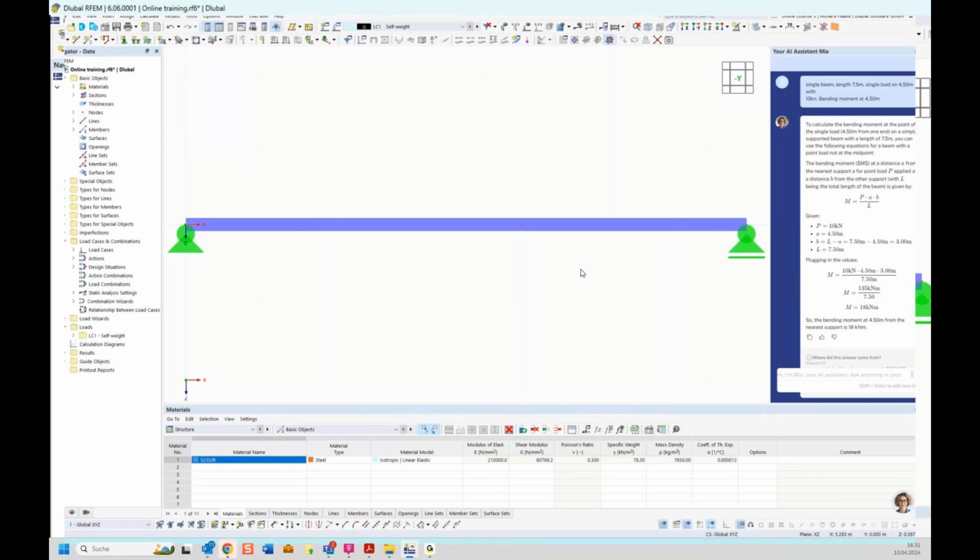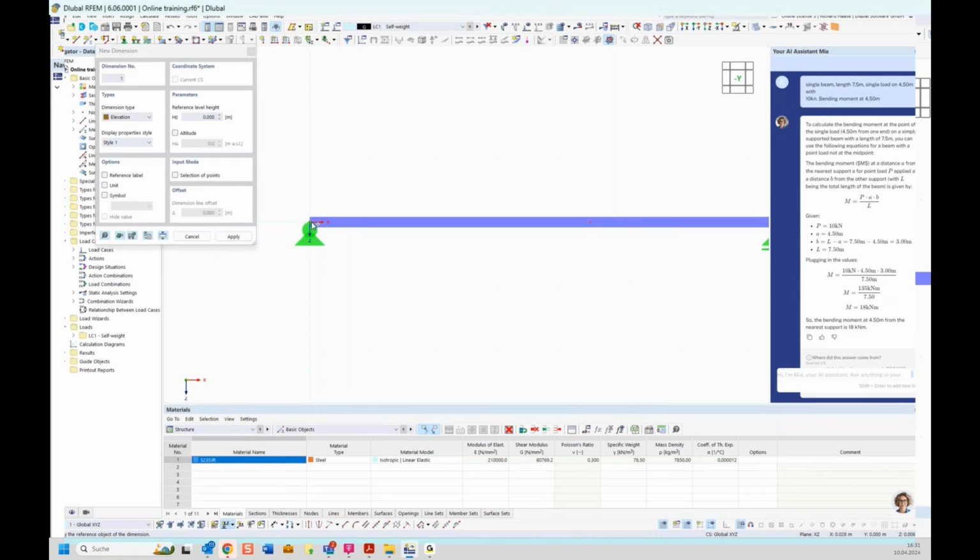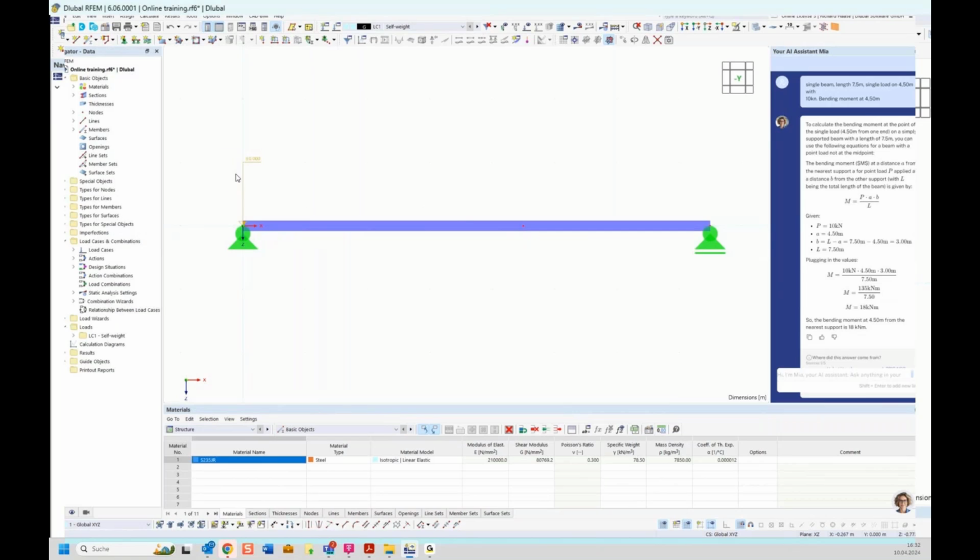And what is missing? Maybe to control the length again, you can click here for dimensions. Okay, did I click on my first node? Oh, that was wrong, sorry.